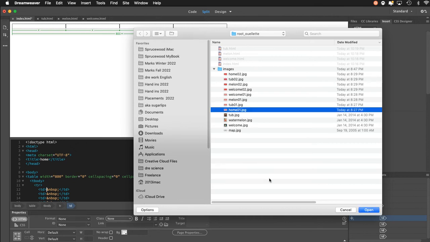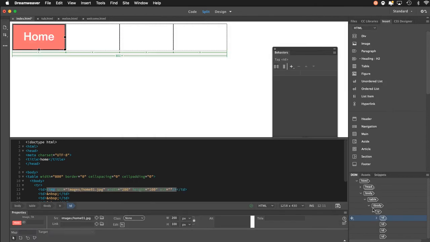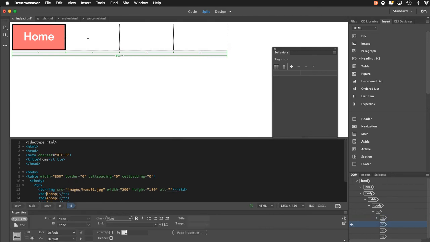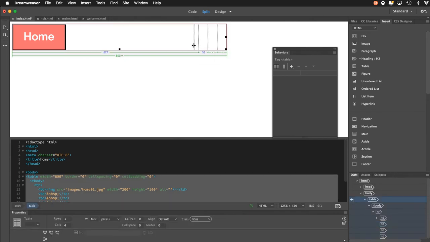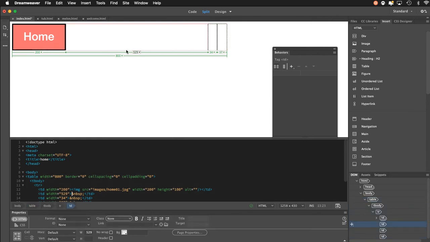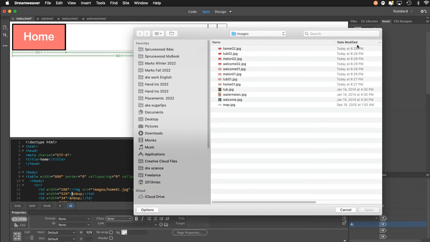So home01.jpg, open. And I'm going to just click into the next one and insert the next one. You see that these subdividers have moved. You can actually grab these and drag them. So I'm just going to drag that all the way over there, and then in this second table cell I'll drag another image. I could also drag and drop, and I'll do that for the next 2, I think.